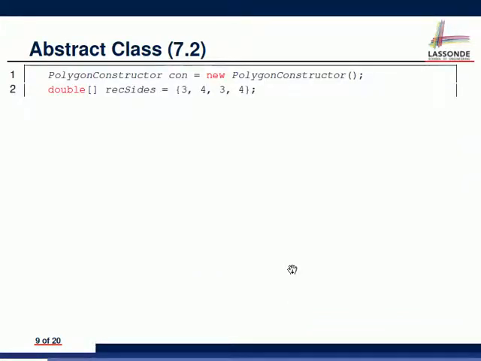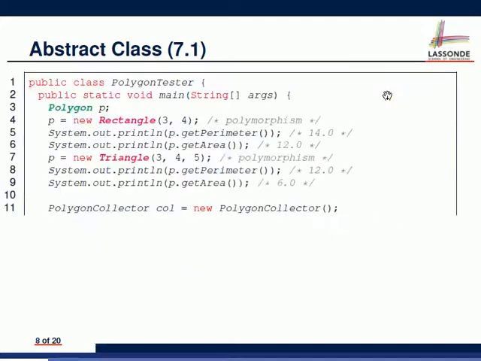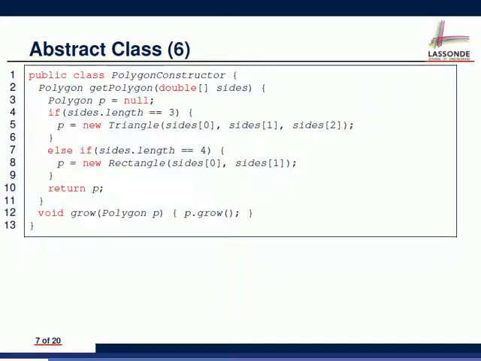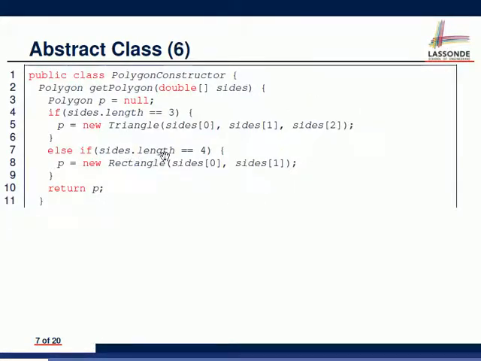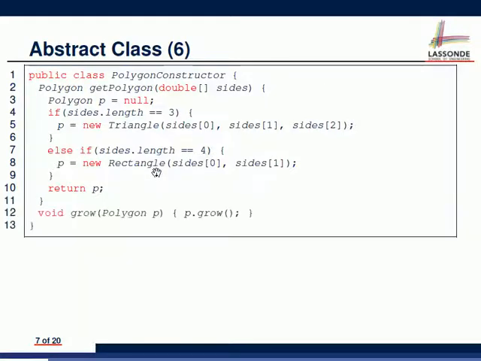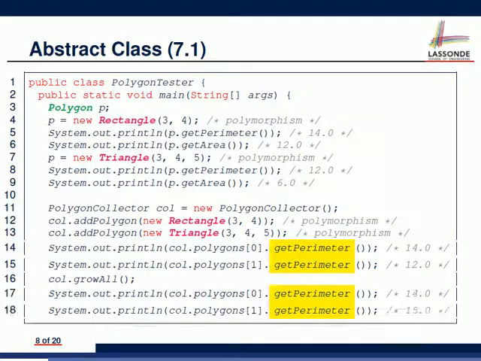Now constructor, the last test. Just give me 1 minute. We'll finish very quickly. So now let's say we got an array of 4 sides. And then we simply pass these 4 sides into get polygon. So what is it going to do? It's going to return a rectangle back to me, right? Just see the previous method definition over here. You can see that if the number of sides is equal to 4, I'm going to give you a rectangle. That's something you should really see.